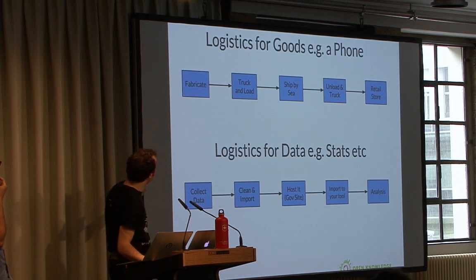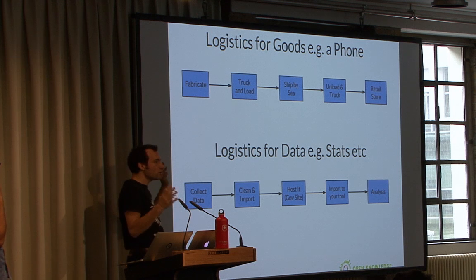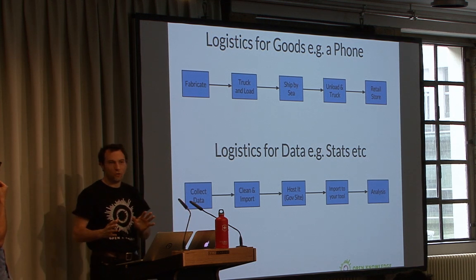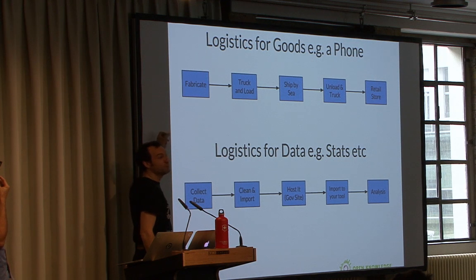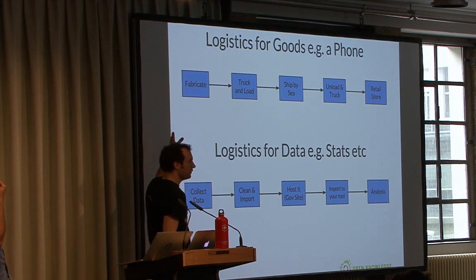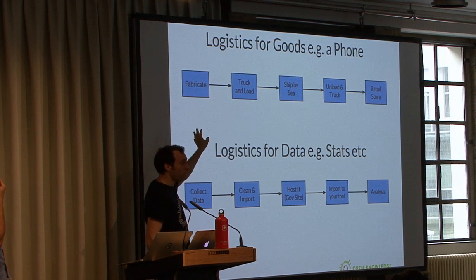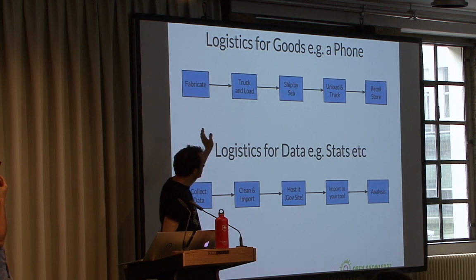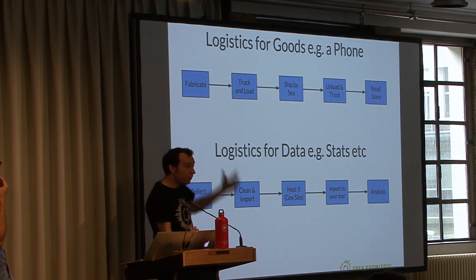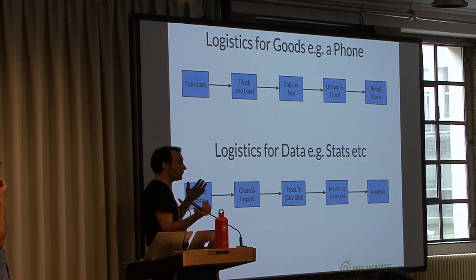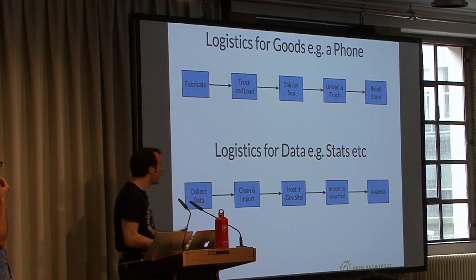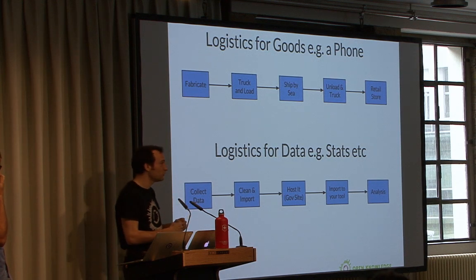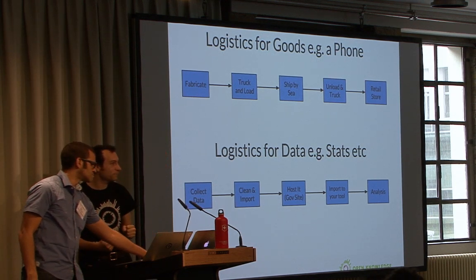And I want to do an analogy with logistics. You have phones, or you can think of your laptop. It was probably put together in China, almost certainly, and they put it on a truck, took it to somewhere like Shanghai, put it on a boat, and it maybe came to Rotterdam, a very large container port, or if it was in England, it would be Felixstowe. They unloaded it off the boat, took it to the store, and then you bought it, right?